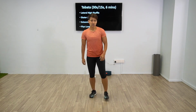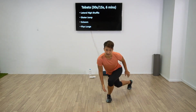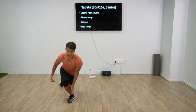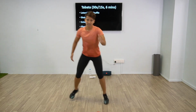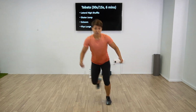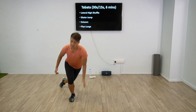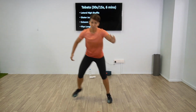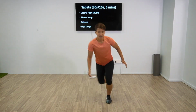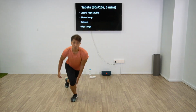Second set. 3, 2, 1. Let's go. Skater jump. Side to side. Body upright. Bend your knees as you go down. Alright, good. Balance yourself. Okay, regression is there. It's an option. If you need to regress, do so. If you want to push yourself, also do so. Listen to your body. If you need to rest, please do so. 5 seconds. 4, 3, 2, 1, and rest.